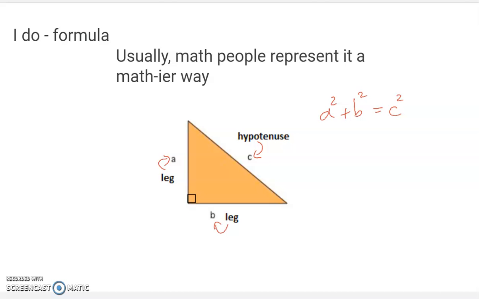But it's not different than what we did yesterday. A and B are always the legs, and C is always the hypotenuse. That's just the language for it. This is the way you usually see it, and that can look more difficult than it is. This is really just the formula for what we learned yesterday. Yesterday we dealt with it casually. This is the formula. So that's what you're going to see.